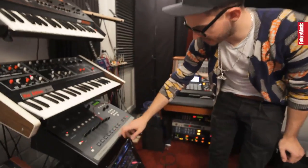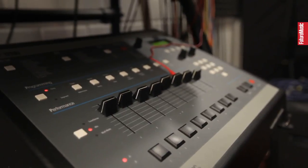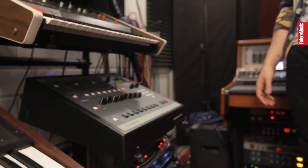We got an SP-1200 here that I bought not so long ago, maybe a couple of months ago. I didn't get to use it the way I want yet. You need to get used to it and to the way it works and the way you sample it. Also need to get used to the filtered outputs because it has eight separate outputs, but all of them have a different filter on it, which is a bit weird. But if that annoys you, if you use balanced cables with the separate outputs, you can actually bypass the filter — so you can have eight unfiltered outputs.